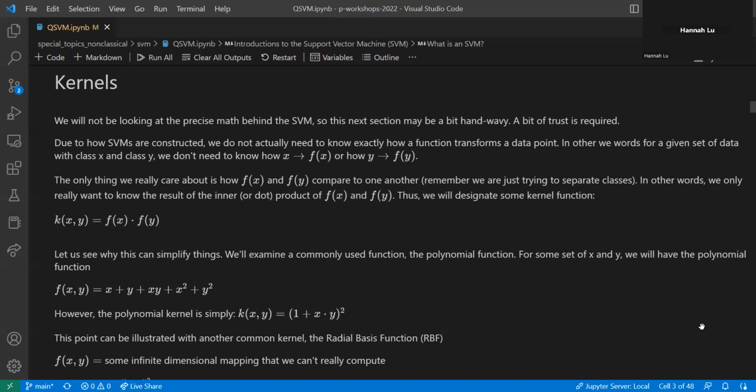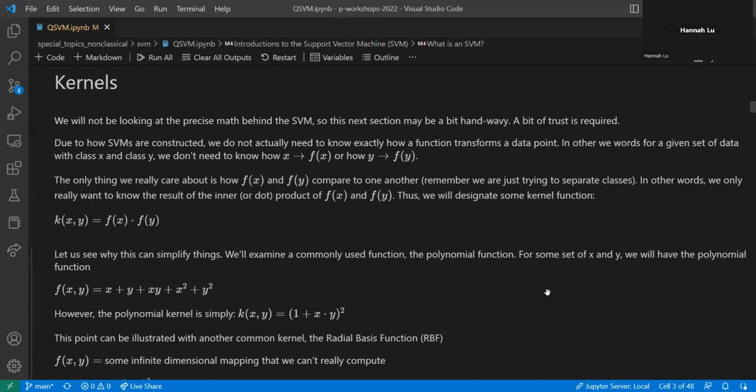We can see that in a couple of examples here. If we wanted to take our 2D data, x's and y's, and send it to a polynomial dimension, so squares here, then using the mapping function directly and getting an f(x) for each x, we would have to put each x and y into this function. Whereas if we only examine polynomial kernels, how they are related to one another by taking inner products between x's and y's, our kernel function is simply this expression, which is much simpler. And this point is exacerbated as you go into more complex kernel functions.